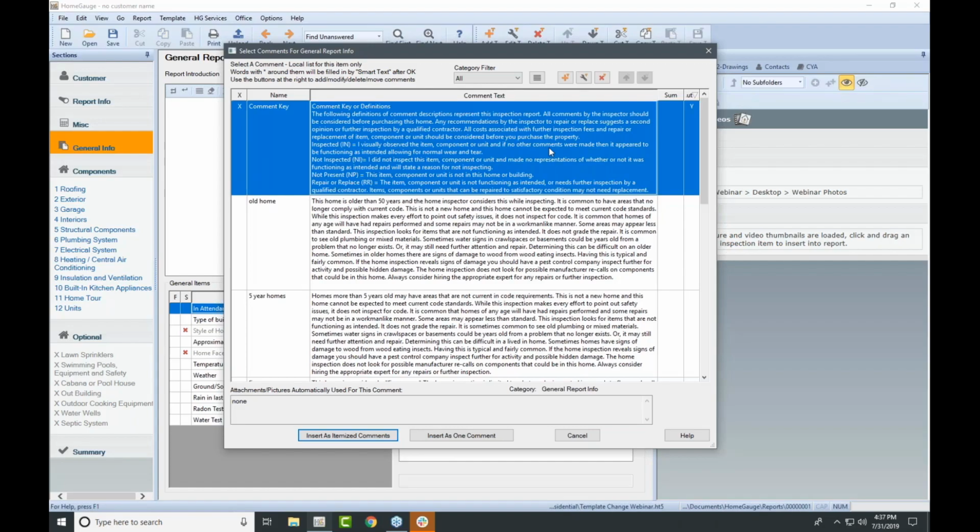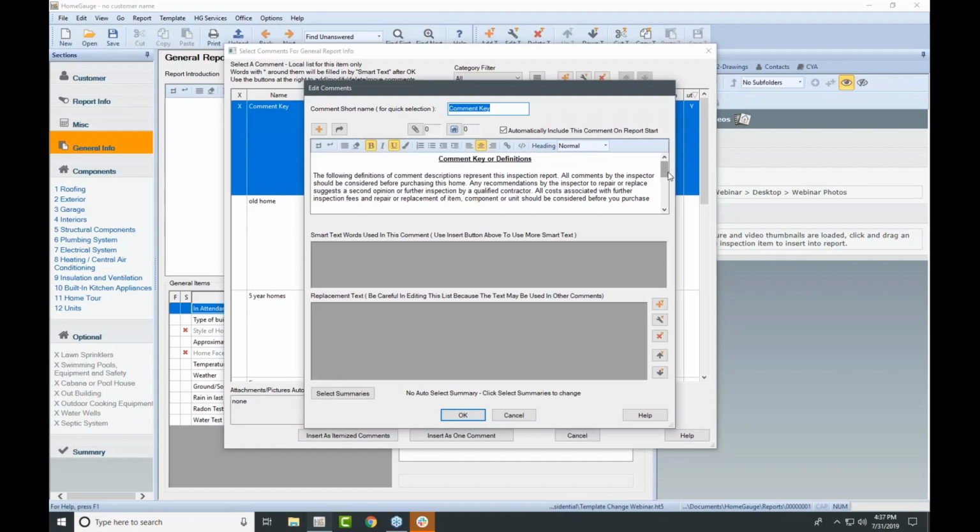So I select it, and if I want to change it the way I want it, I use the wrench with the T, edit comment. It's a little small here, but I could come in here and change whatever I needed, and I'm just going to throw in some text at the bottom. Sentence. Okay, so let's say this is my important thing, or this is my, you know, my standards of practice.